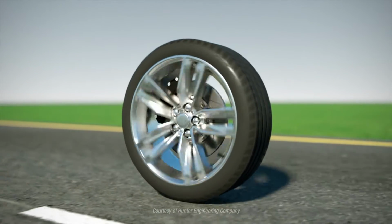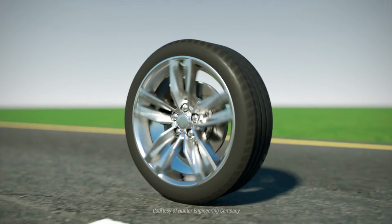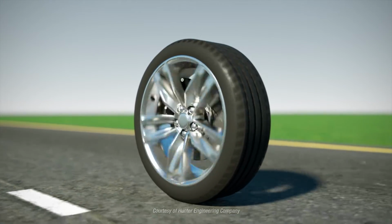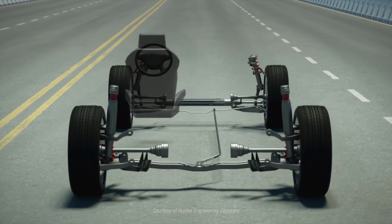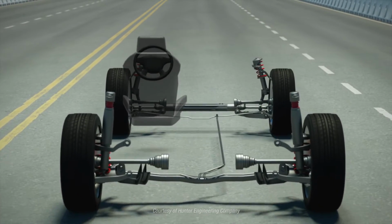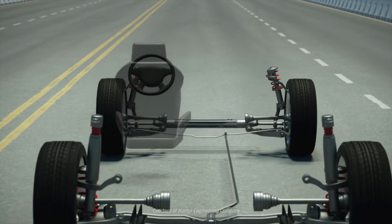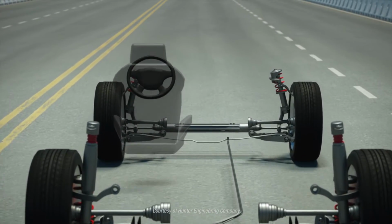Why do we balance wheels? We balance to cancel out the uncomfortable vibration that can be felt when an unbalanced wheel is traveling at speed. But balance is not the only cause of wheel and tire-induced vibration. A vehicle may have 4 perfectly balanced wheels and still experience vibration.